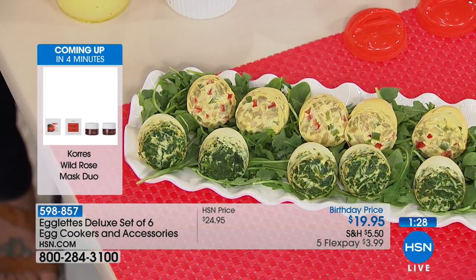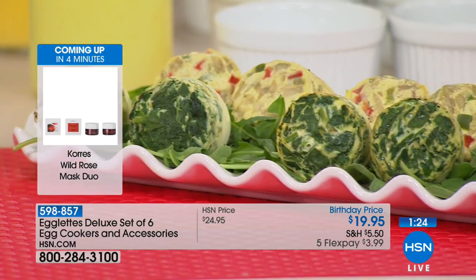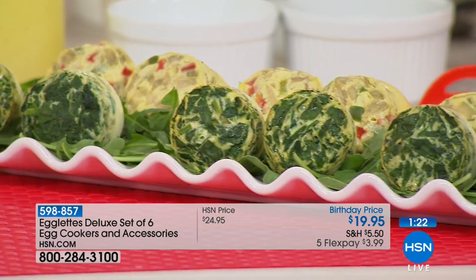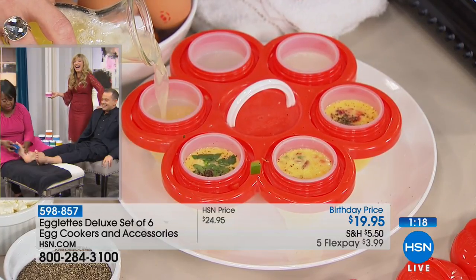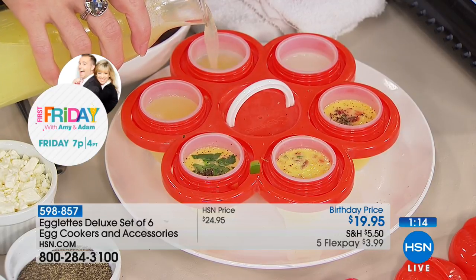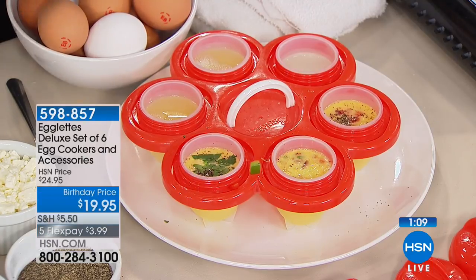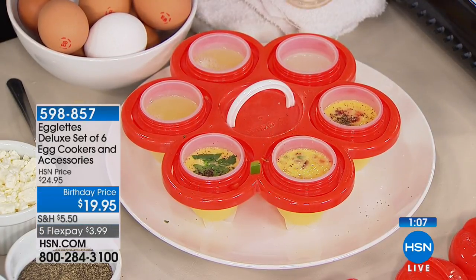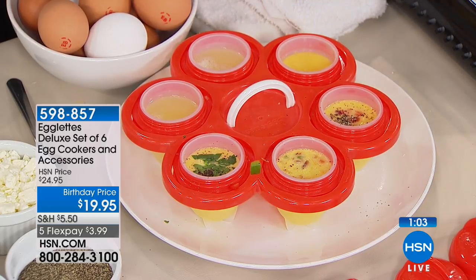And this is how you make it. It's really easy. You take your tray, just like we have here, and you can either do scrambled eggs or egg whites. A lot of people actually buy egg whites in the little container. So let me pour some of the egg whites. And by the way, I keep talking about how healthy eggs are. If you do just egg whites, 20 calories. Calories is like 20, nothing. All right, so there's two egg whites. And then a lot of people don't like them because they have no flavor. Here you can season them inside the little egglet. So I really like that.